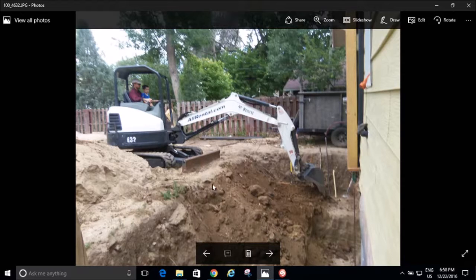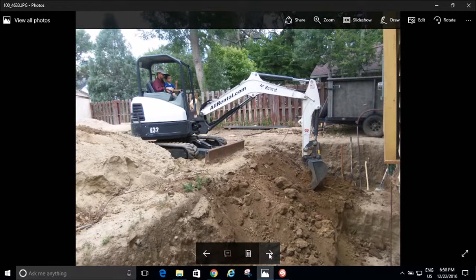I just had to make sure I didn't get too close to the edge, crumble the edge off, and fall down in the hole with the excavator and kill myself. And so the mini excavator was the way to go. I probably should have rented it from the beginning, but you know, if I would have done that, I probably would have ended up digging a lot more than I needed to, and I probably would have had to go and backfill a lot more because by digging by hand, I knew exactly how far I needed to go down, and I was able to define the boundaries of my excavation.